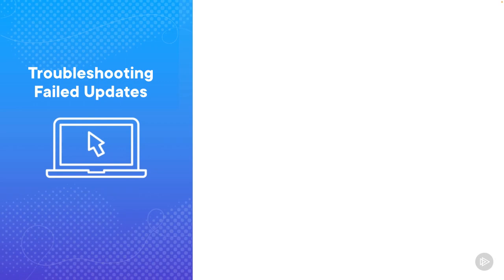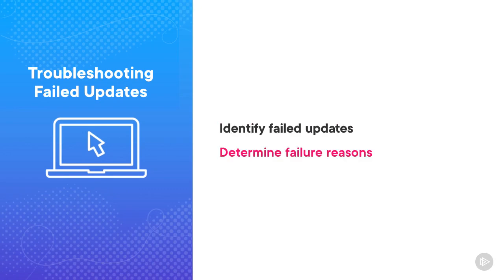Coming up, we'll put our Windows Update troubleshooting skills to work in a practical demo. We'll find failed updates, diagnose why they failed, and then we use the PSWindowsUpdate module to reset the environment. All right, it's time to see how we can leverage PowerShell to troubleshoot and recover from failed Windows updates.